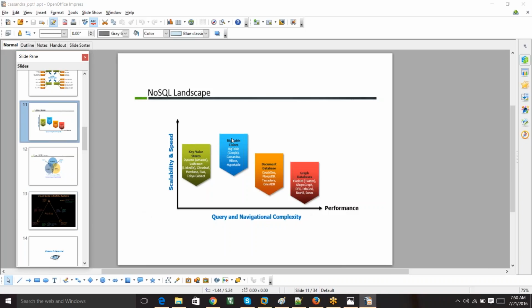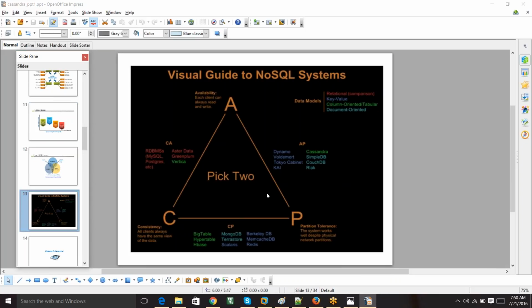At the same time, in the column oriented databases also there are 15 to 20 databases. Once you confirm the category, the next level is choosing the database. For that, the CAP theorem will be useful to decide what exactly fits your application.